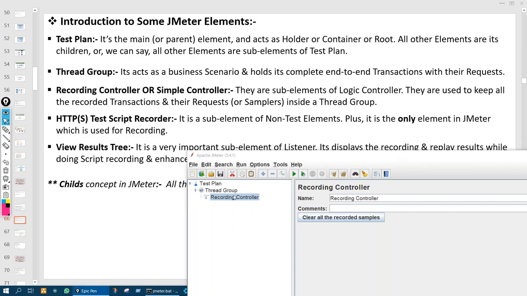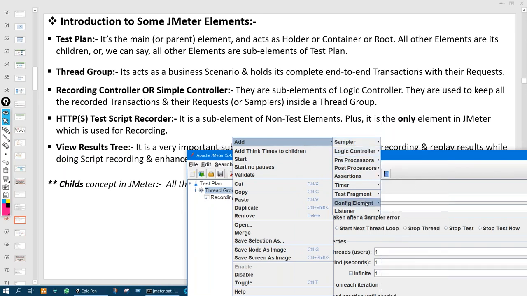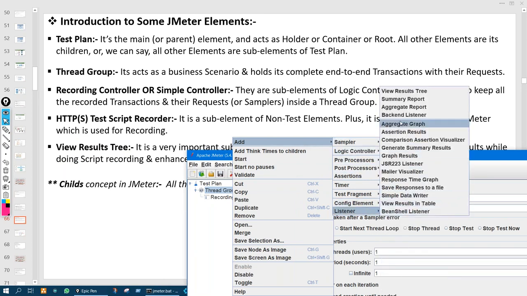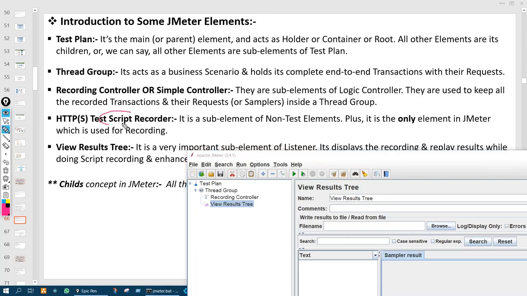So we have to add that. Again, right click on thread group, go to add, go to listener, and you see view result tree on top. Add it.